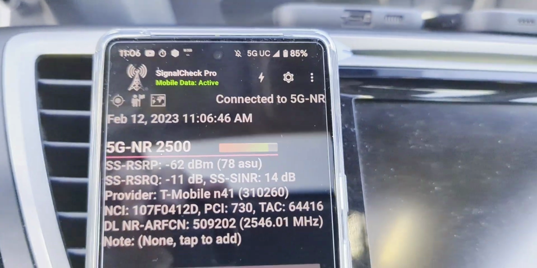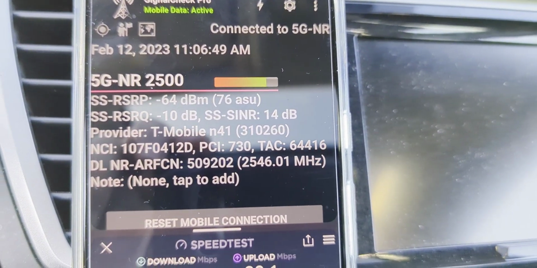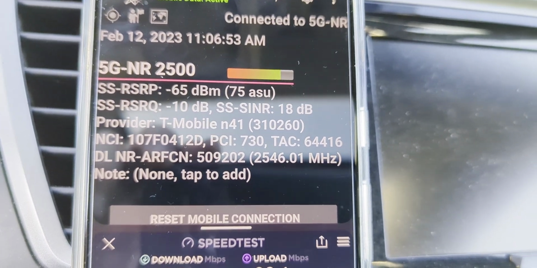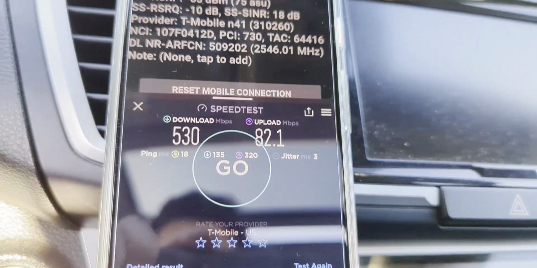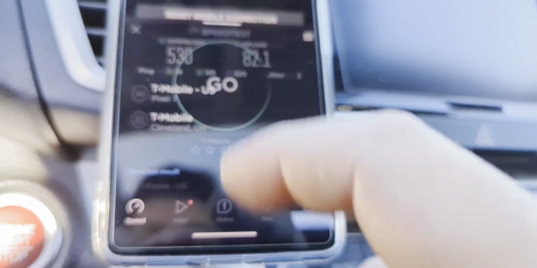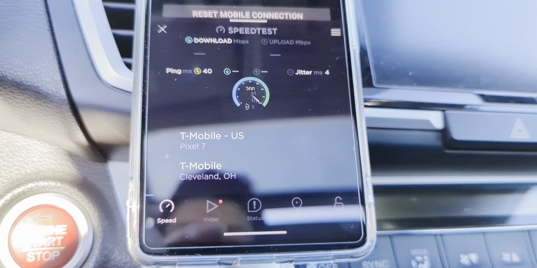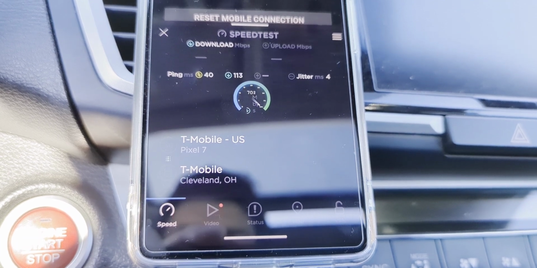All right, so pretty strong signal, right? Let's see, the SINR is pretty good at 14. The RSRP is very, very low, so that's an indication that we're very close. Let's check out the speeds and the throughput, and then we'll download Call of Duty Mobile and see if that makes any difference.